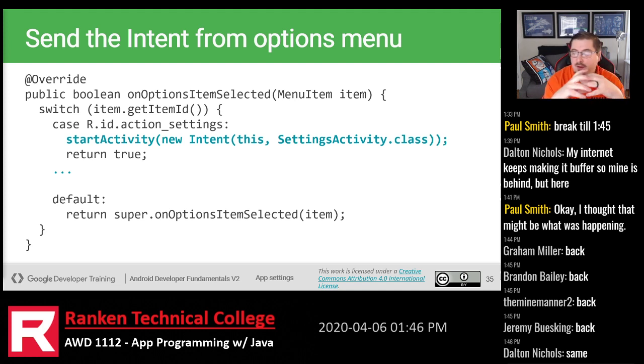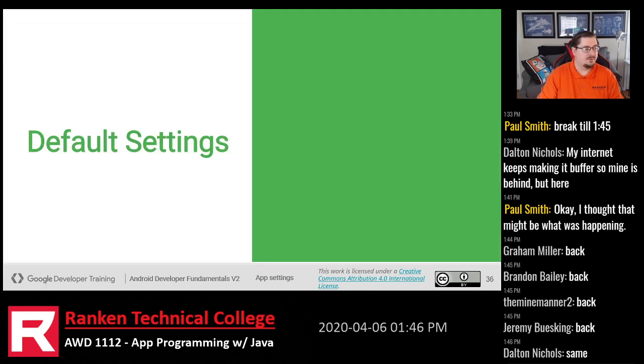All right, sorry. So far, we've gone over the basics of how to set up a setting screen. What we want to dive deeper into now is a few other related topics and related things that you'll need to do. So the first thing we want to talk about is default settings. When we set up the preferences XML file, you saw that we had to set default values for each of the preferences. So there's a few more things to maybe say about that.